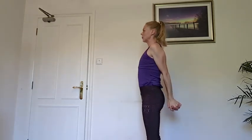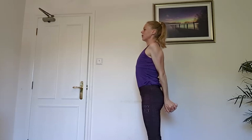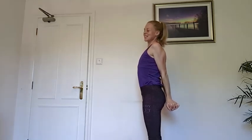Bring it down, try to get the space between the shoulder blades, breathing in, shoulder squeeze. If you can, get your wrists to touch. Breathing out, hands at heart center prayer.